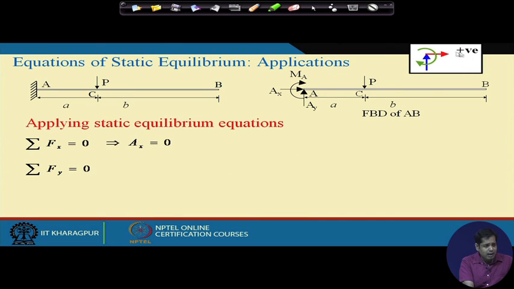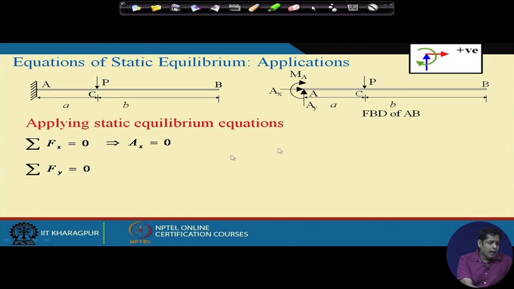Now, you see, this is our sign convention. When we add or subtract forces and moments, this is the sign convention we use. Vertical force and horizontal force in this direction are positive, and clockwise moment is taken as negative. In the next class, when we talk about bending moment and shear force of beams, we will discuss another sign convention. But as far as algebraic calculation is concerned, this is our sign convention. You are free to use any sign convention, but whatever sign convention you use, please be consistent with that. Throughout this course, we will use this sign convention.